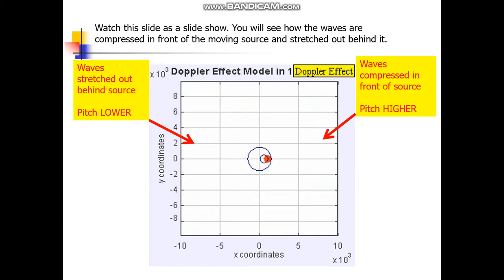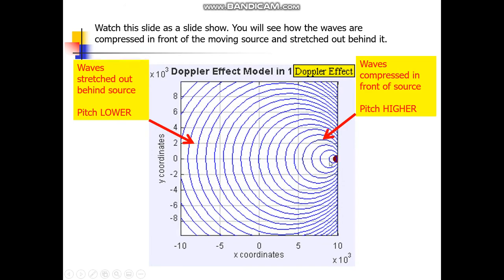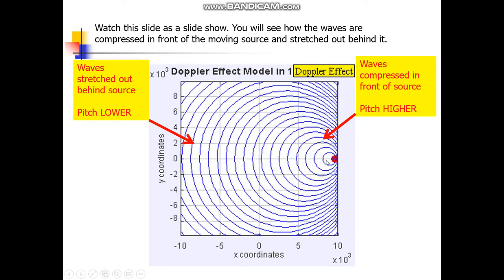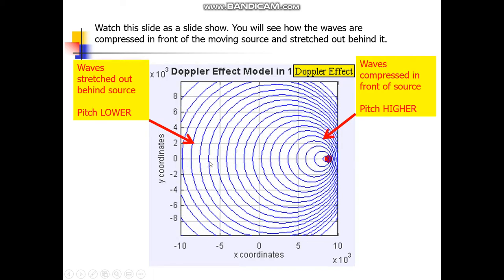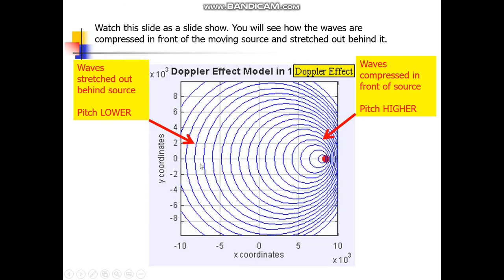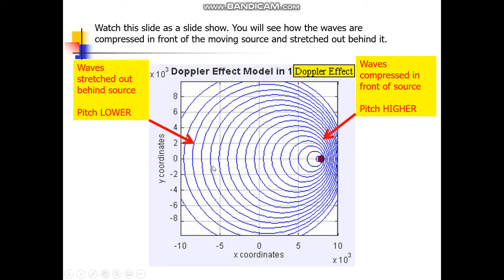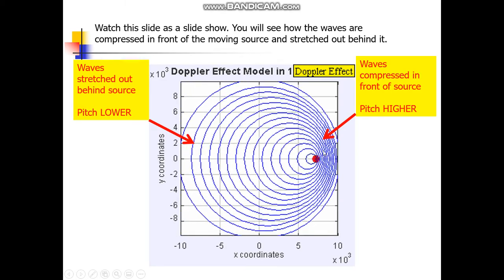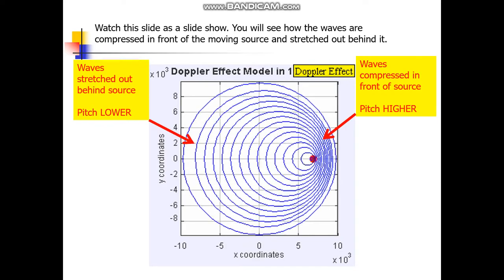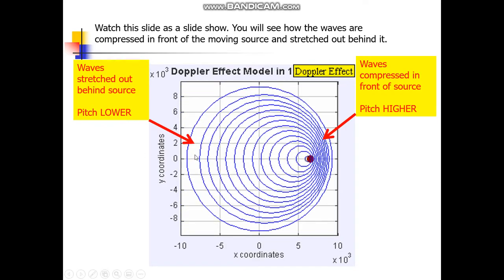So in front of the object, the waves are compressed, and if these were sound waves, the frequency of the waves that are observed, if you were an observer standing here, you're going to be observing more waves. More of these waves are going to be hitting you per second than if you were standing here. If you were standing at the back, then fewer waves would be hitting you per second. The wavelength between the waves you can see here is longer than the wavelength in front. So if you're an observer standing in front, you'll be observing more waves per second than an observer who's standing at the back.